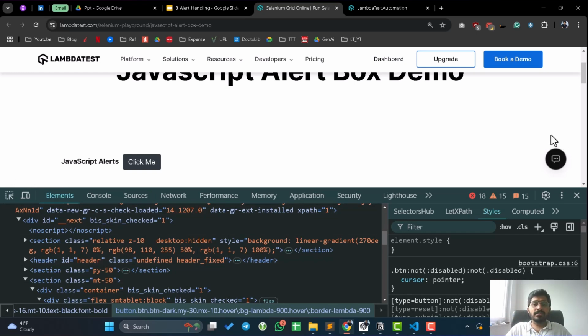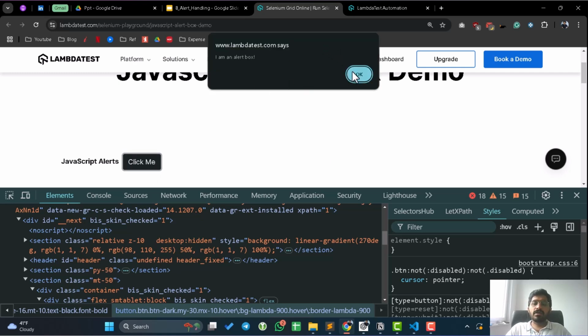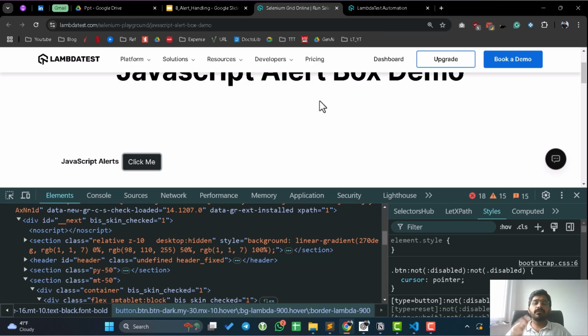But as I mentioned earlier, Playwright is super smart. In that case, you don't need to handle the alert manually. Even if you don't write a single line of code to handle the alert, Playwright will do an auto alert handling. What it means by that? Whenever it sees any alert like this, it will automatically close the alert and it will move forward. It will not throw any errors. It will not fail the test. Nothing. It will move forward. That's how Playwright is advanced. As I say that, now you will get one more question.